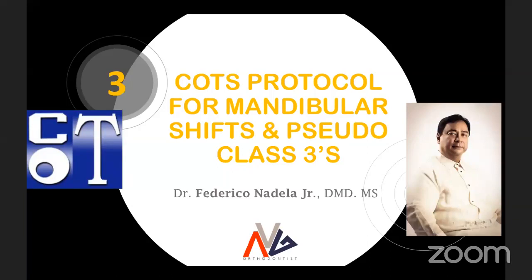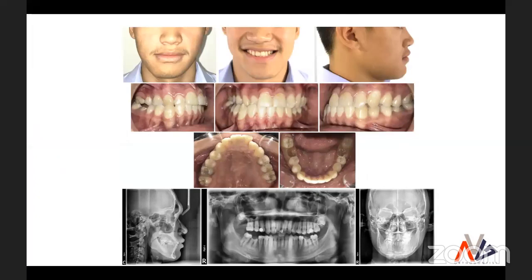This theory revolves around the fact that we disocclude the sevens, and now we confuse the patient into a different bite altogether. Once the patient is not able to bite in his usual position, we confuse him, and then we guide the mandible into its proper position with the help of elastics and accentuated as well as reverse curve wires. How we're going to do it, I'm going to demonstrate in a series of cases.